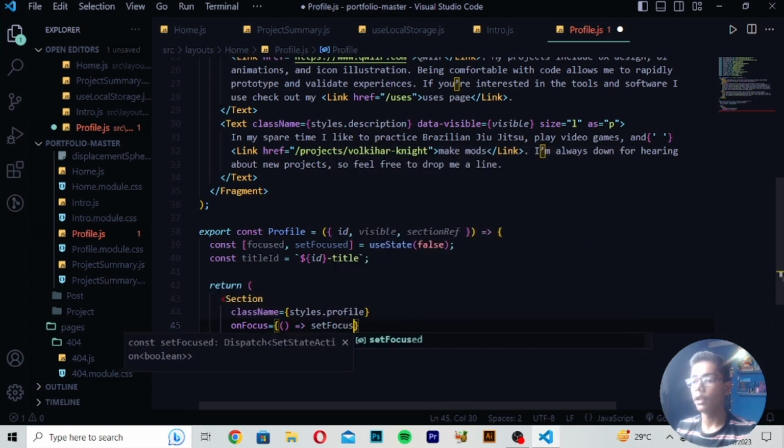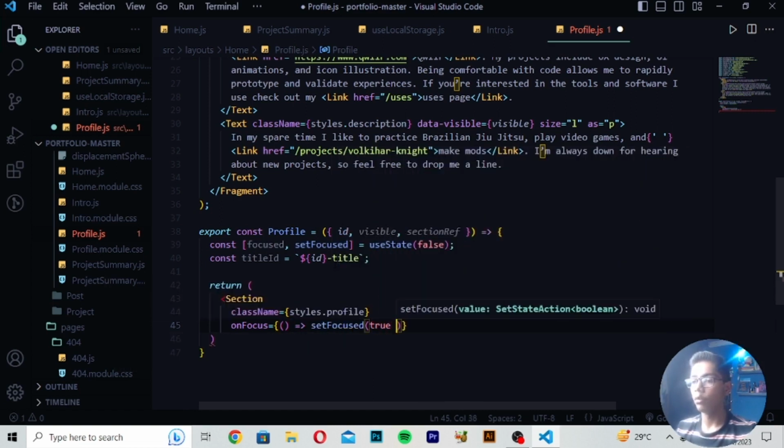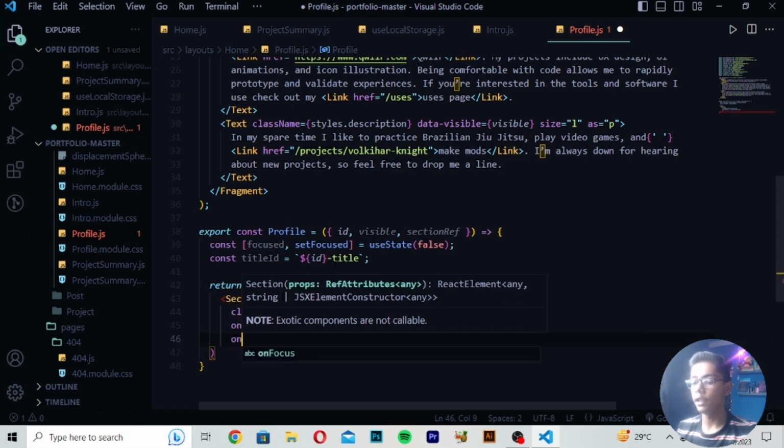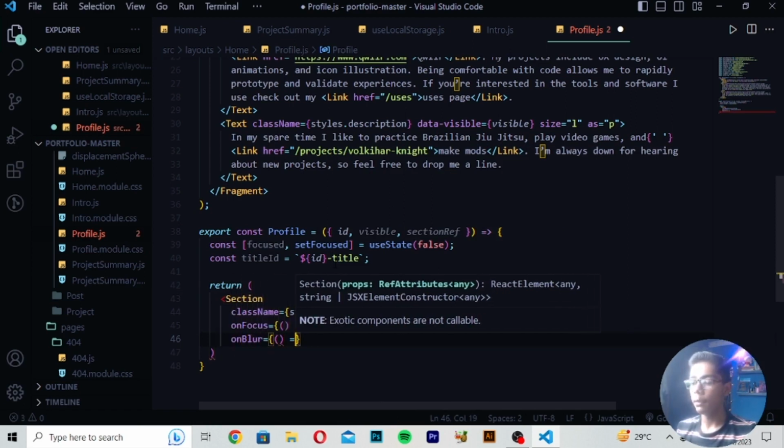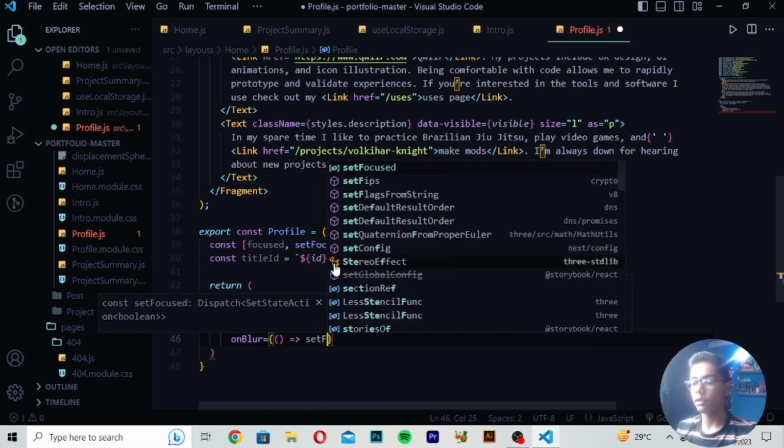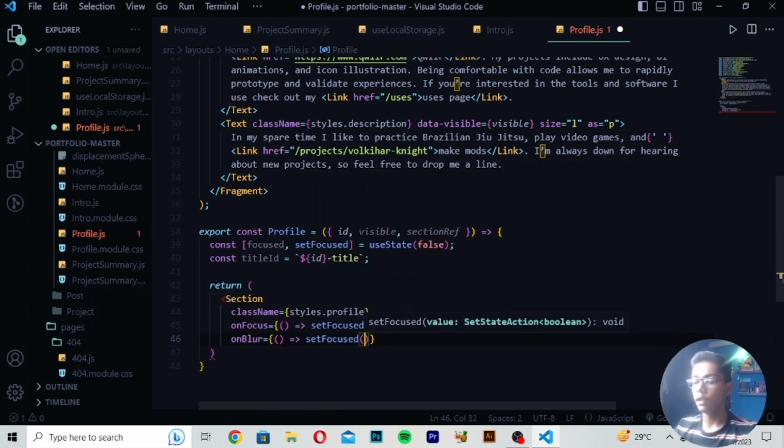So here I will be now writing like this, then you have to write here true. Then you have to now move down after this, right here on blur, and in on blur I will be making this tag here, and in this I will be now writing here set focused again. So here I will be writing here set focused, and right here false.